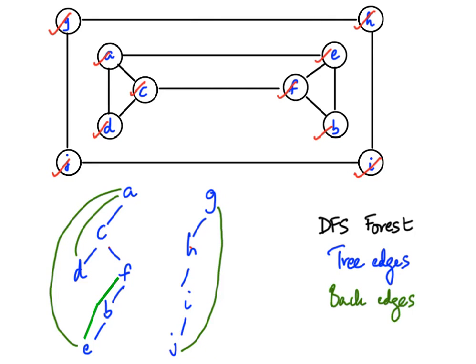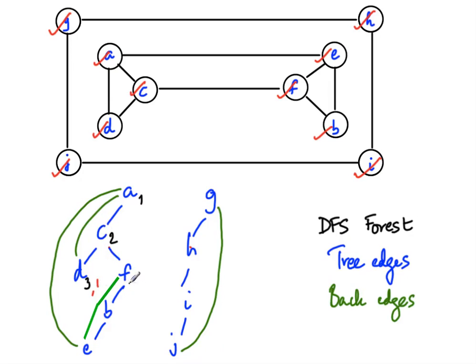The other thing that we can actually do when we are doing DFS is to see the order in which we enter and exit. So initially we enter A as 1, then we enter C as 2, then we enter D as 3, then we finish processing D. So we have a different number saying that we finished D, then we go back to C, we haven't finished C, so we enter F.